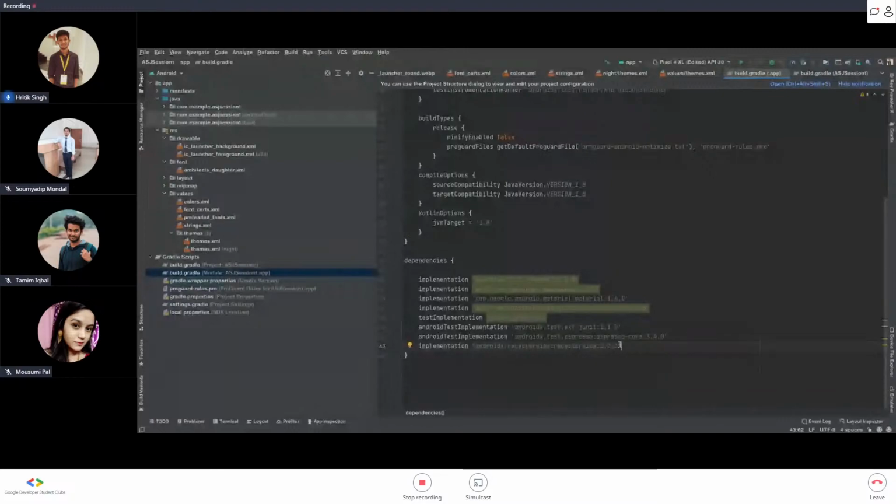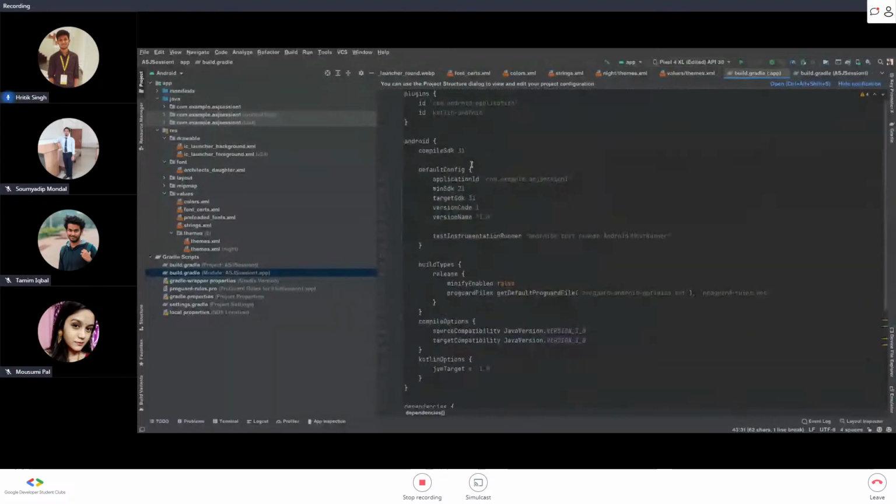Like if you want to use some other third party libraries, or even normal recycler views inside your app, you would have to go to the documentation, and over there it is mentioned that you first have to include this inside your build.gradle file to be able to use it. Like if I use recycler view, I would have to have this inside my dependencies over here.